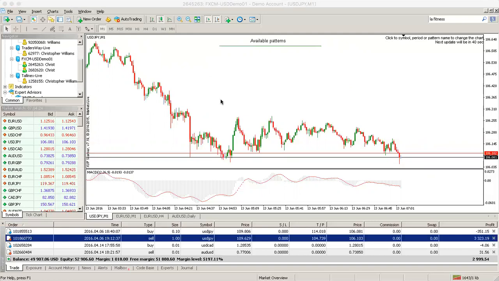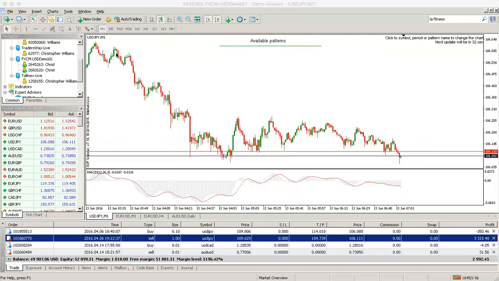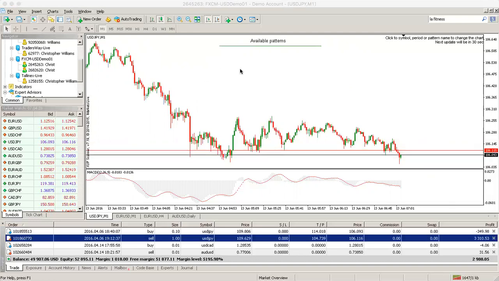Wait, I think I did that. Wait a minute. Okay. If I'm doing a sale, this is how it would go. So I will put it down. I'll put it up about 20 to 50 pips. All depends. Like I said, it can go another direction on you. You never know. Okay, so I want to put my take profit.